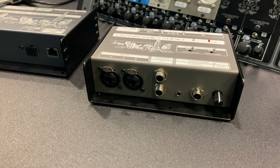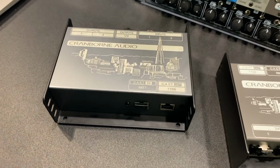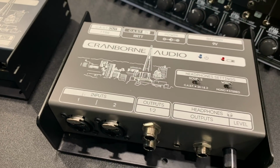So imagine having a stage box with your four vocal mics running into it, and then instead of running four messy wiggly mic cables back to the wherever, you can just have one Cat5 or Cat6 or Cat7 cable. They do recommend Cat7, but pound for pound, meter for meter, that data cable is so much cheaper than using old-fashioned copper balanced cabling. I was just really impressed as a solution.